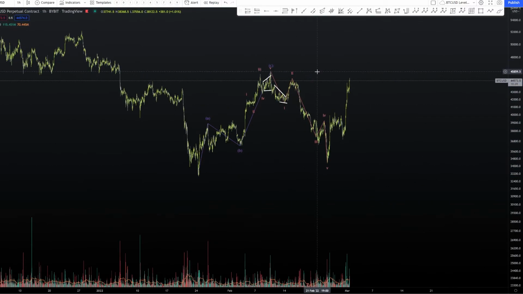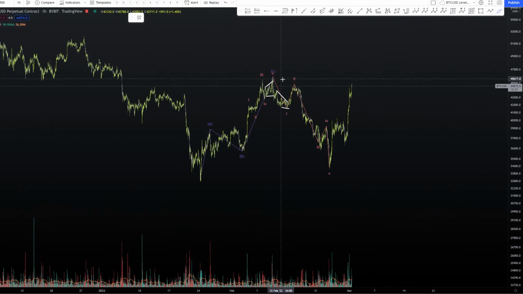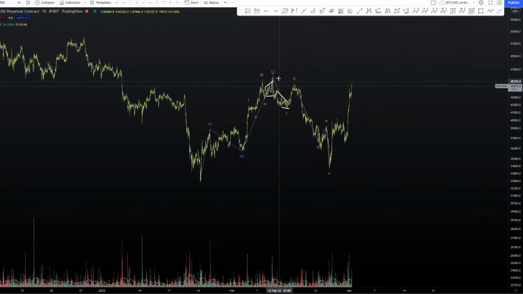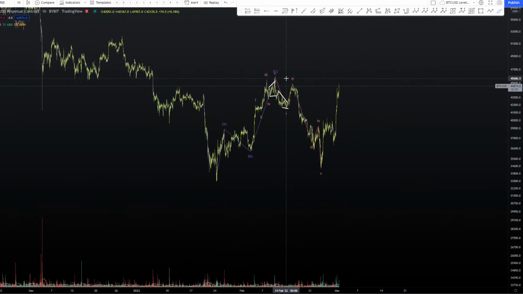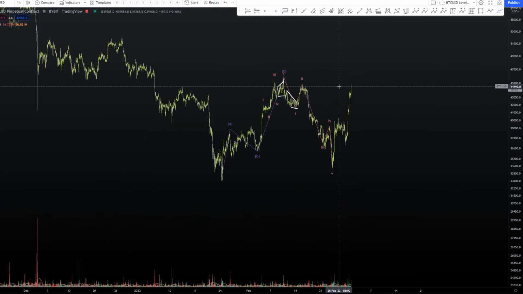to these highs. Not a big fan of this, like I mentioned, but it's not invalidated until we come above the end of this wave C. So this could still technically be a 1, 2, and this could be an ABC. That's still a possibility. We need to come above the highs of this wave C to invalidate this count. So it's still on the table, but I don't think it's that favorable right now. I'll go into why a little bit later, but that's one option we could be looking at.